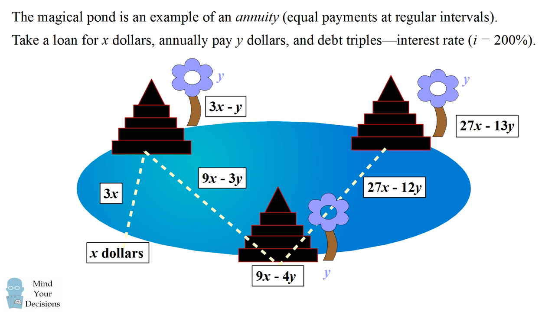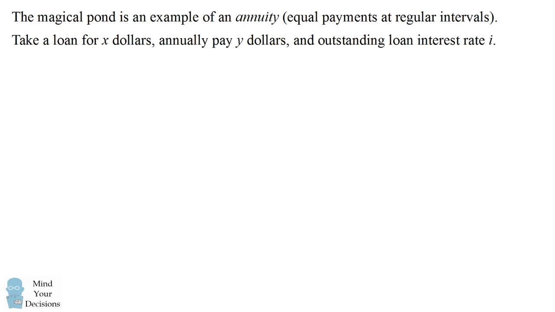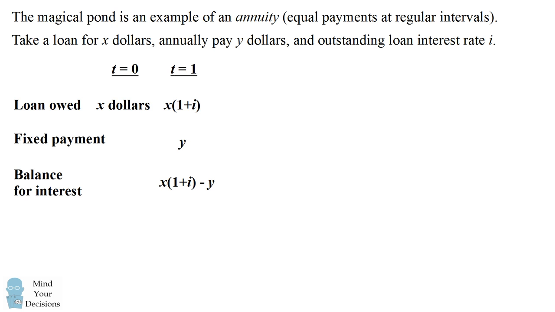At the very end, we would want our debt to be 0. The mathematics of annuities can be generalized. So let's imagine we didn't know anything about this problem, and we just approached it as an annuity. Here's how it would work in terms of time intervals. We start out at the first interval, where we take a loan of x dollars. After one year, our loan will increase by an outstanding loan rate and interest rate of i percent. So we multiply x times 1 plus i percent. After the first year, we make a fixed payment of y dollars, which decreases the balance of our outstanding loan by y dollars.